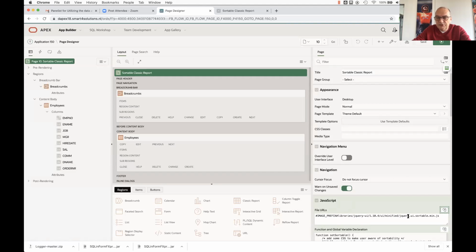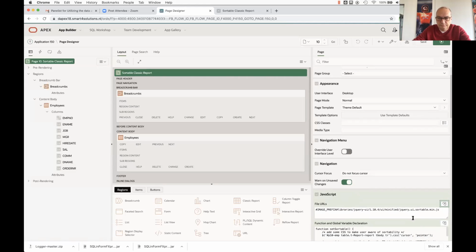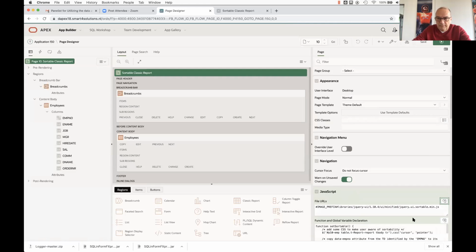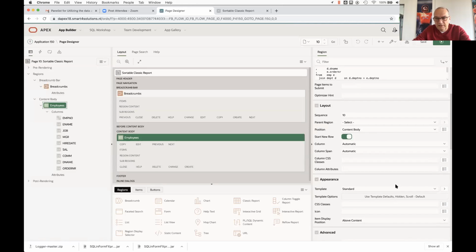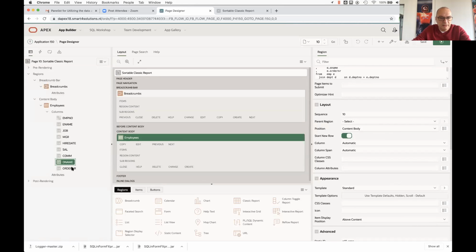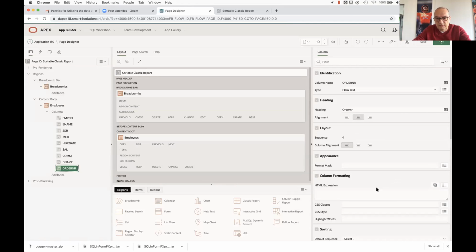Of course, I need to add some JavaScript that actually does something with that library.